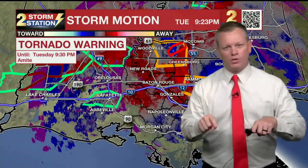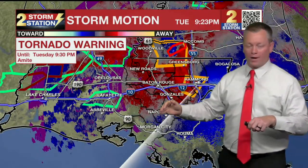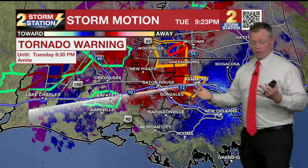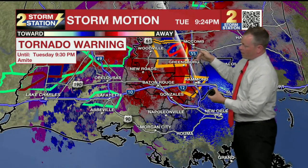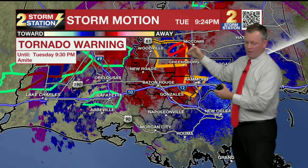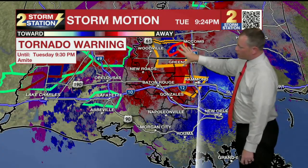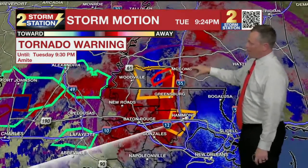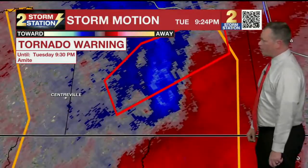That's the problem we're going to transition into later tonight, the overnight hours and tomorrow morning, and it could be some flash flooding that we're contending with, multiple inches starting to pile up. It's this short term where we have the tornado threat, the severe weather threat. That should start to wrap up in the next couple of hours as we transition to that heavy rain event. But let's focus back in on Amite County and check in on Liberty once again, as that's where the strongest winds and rotation are right now.